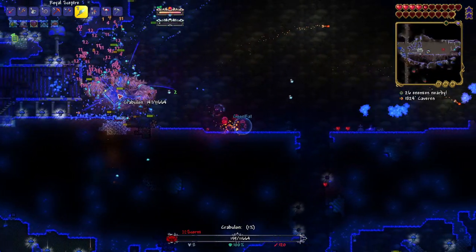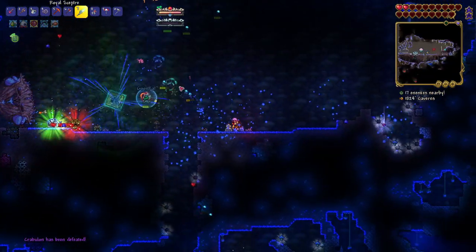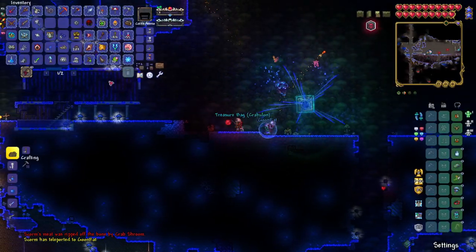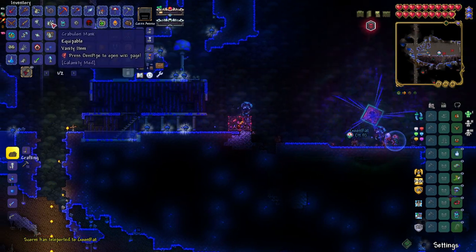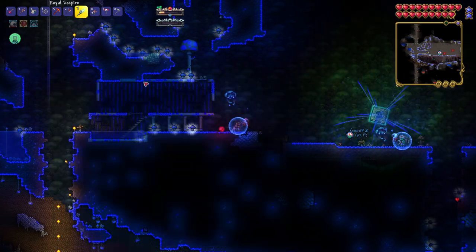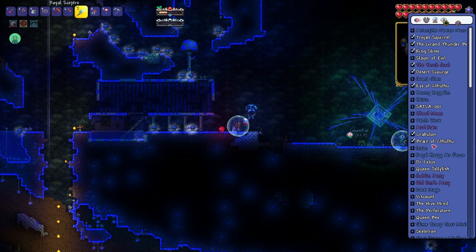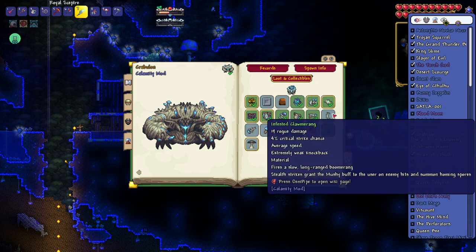And, oh, how fast is the bitch? Oh, he died but didn't. Okay, he died. Yeah, he's dead now. I died. I'll die. I'll stay here. Drop stuff over the second page. I got the thing. I got another set of claws. Check the. I got rogue damage. Fungal clump. Claw shroom summons a small crabulon. Okay. Small little guy.